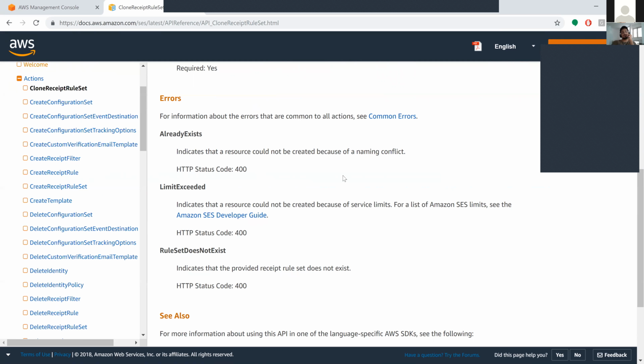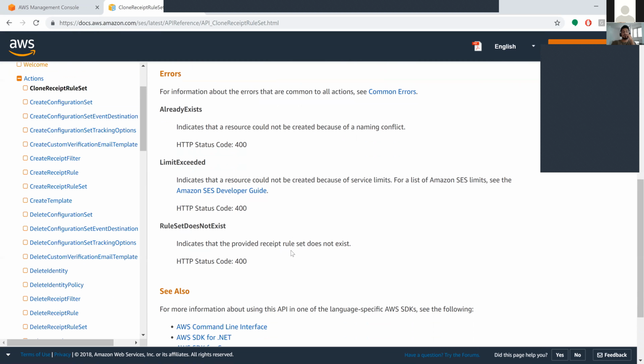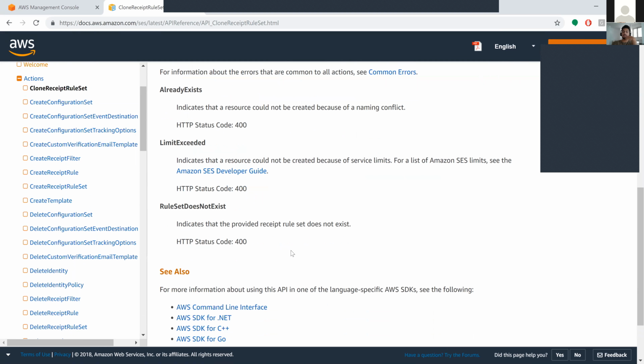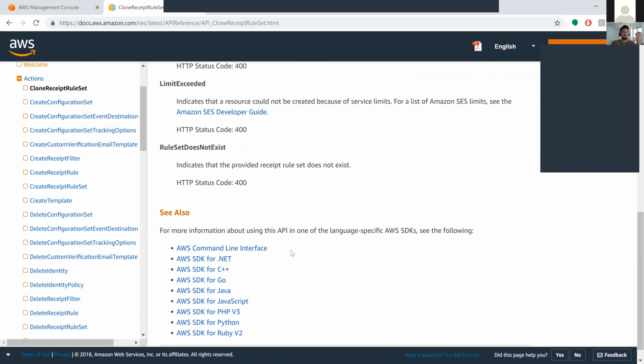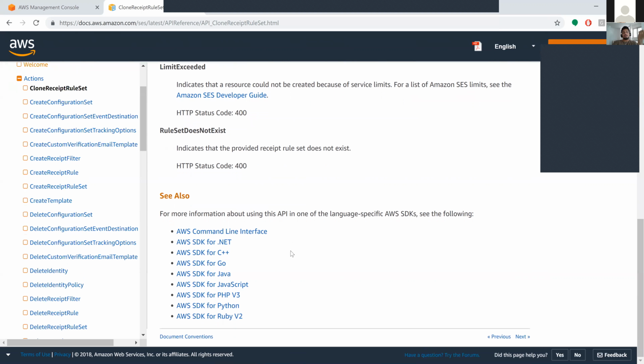For a list of Amazon SES limits, you can just go with the guide there. And for LimitExceeded, it gives you the code of 400. And coming to RuleSetDoesNotExist, the status code will be 400. So for the errors, there are separate specified values, that is the error codes for the types of errors that may occur.